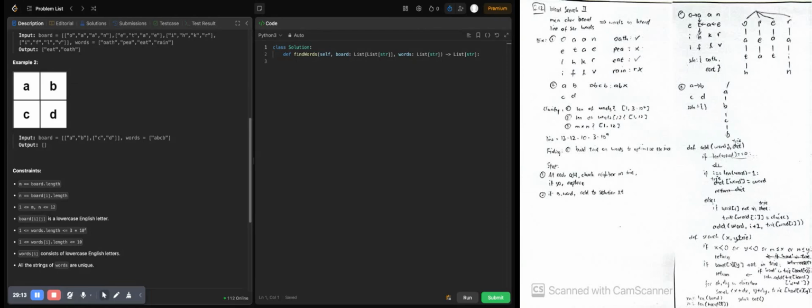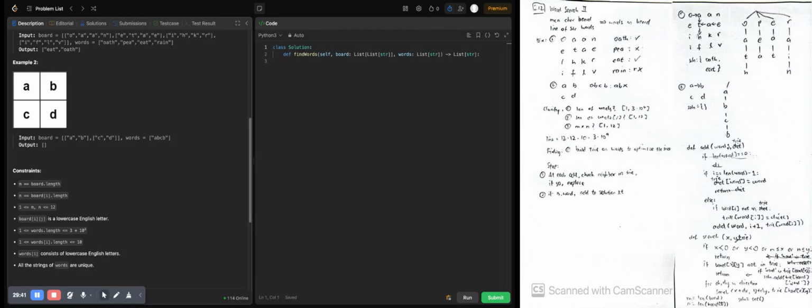If the length is 0, then we found it. Okay, so how about this?